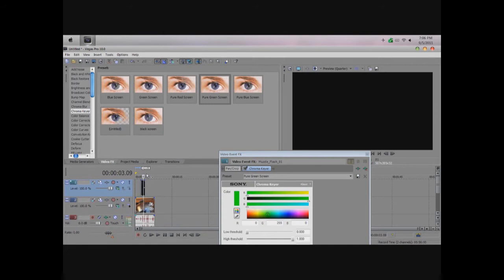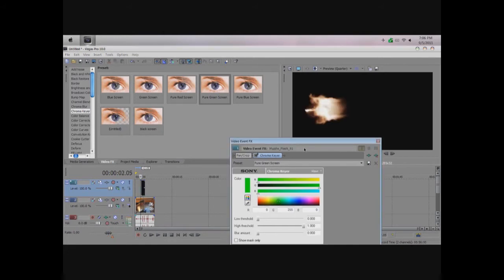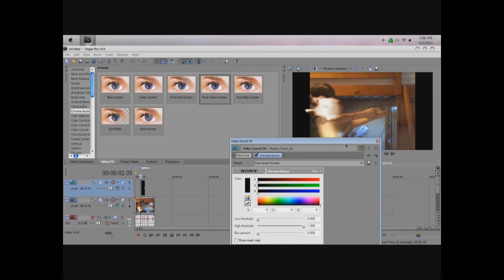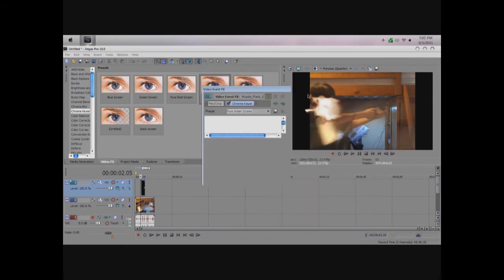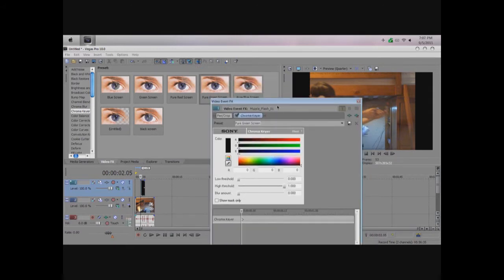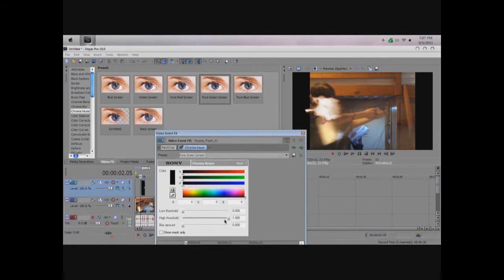Like nothing happened. So then what you're going to want to do is grab the eyedropper tool and click on the black. See, then it's keyed in. So then you've got it layered in, and you'll notice it's in completely the wrong spot and everything. But anyway, before we mess with that, you want to play with the threshold so it kind of blends. It doesn't look forced. I usually don't touch the high threshold unless I'm working with blood. But you're gonna want to work with the low threshold so it looks good. That looks about good right there.